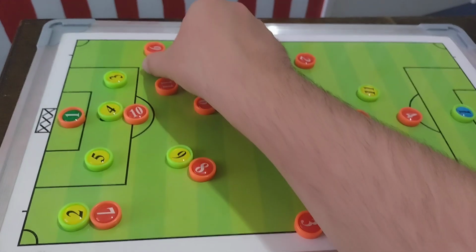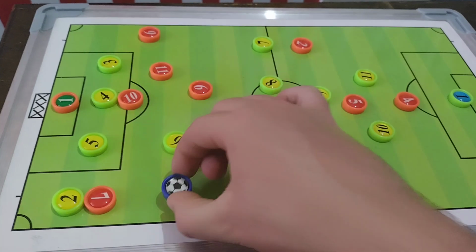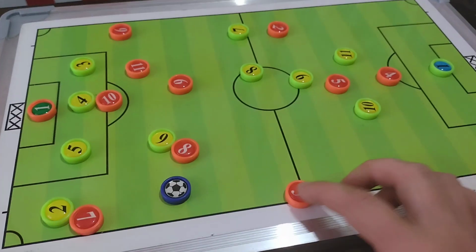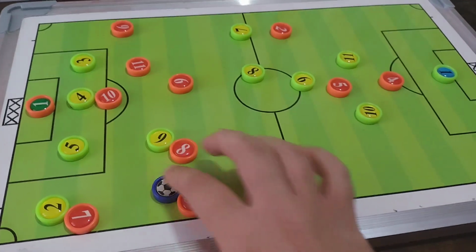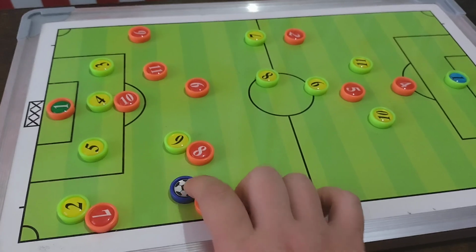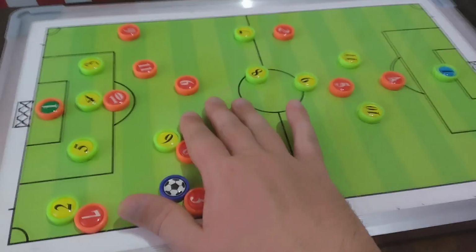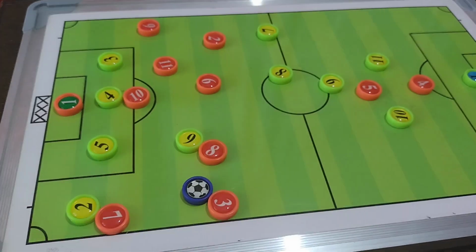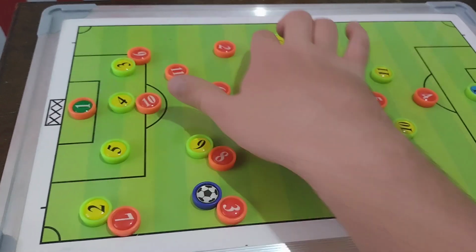What's actually happened here is this ball's gone over the top, it's been headed, and it's come back into this space. Now what we've done is, obviously we've got a 7 up here. The 3 has come over, our fullback has come into this space and really has picked up the ball. Now you can see our little shape here, and the way we're lined up. Our 2 has now stepped up. We've now come in like that.